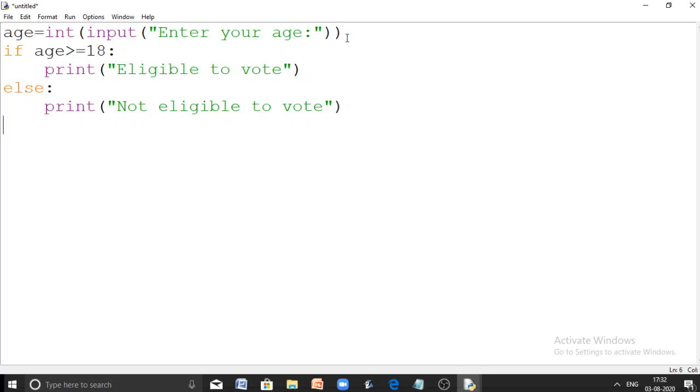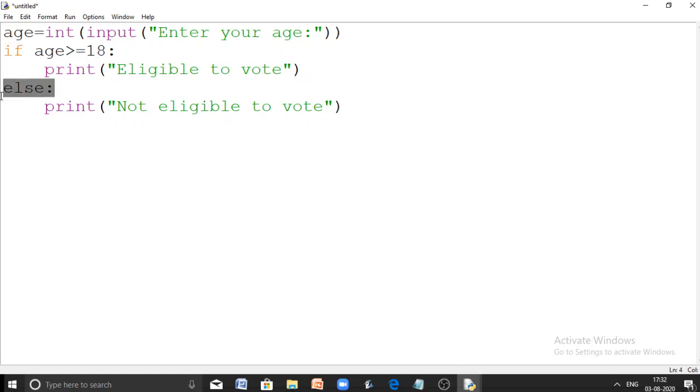So that's all. So accept a person's age as input and convert it into integer and assign it to an integer variable, and check for a condition or expression whether the age of the person is greater than or equal to 18. If the age of the person is greater than or equal to 18, then let him vote. Else, don't let him vote. So these are the two alternatives provided. So here we used this if and else block.